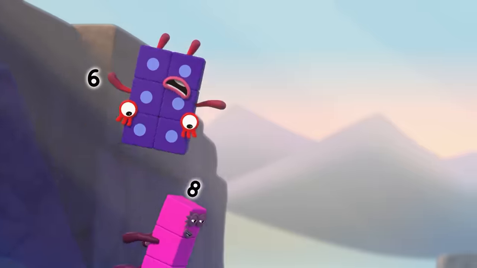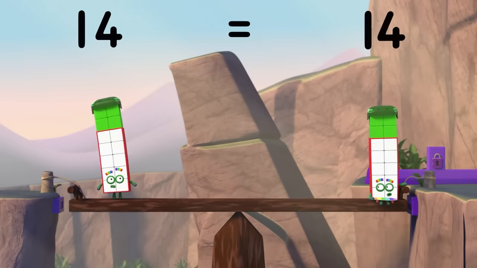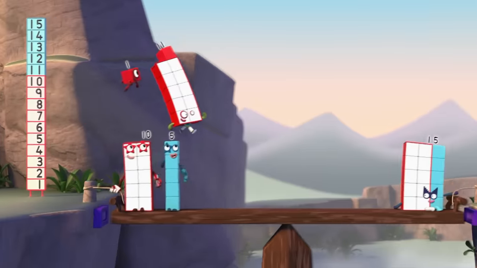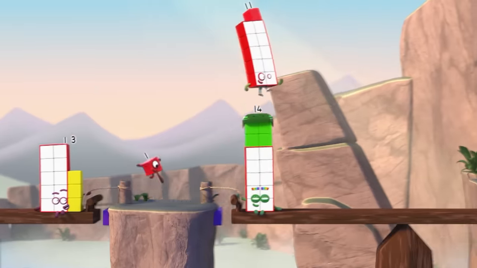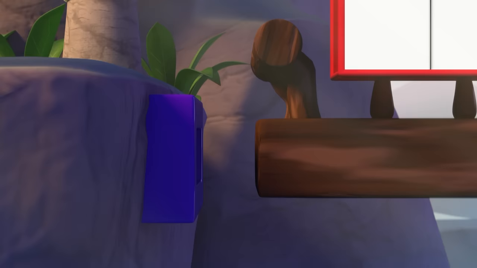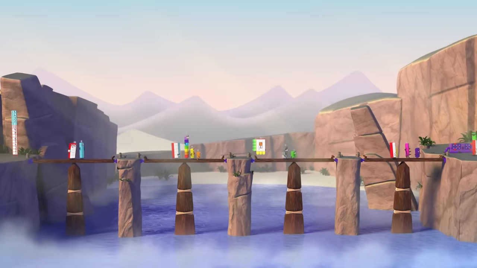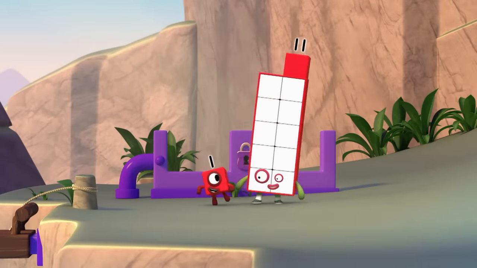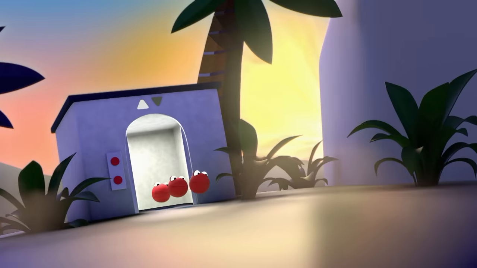1, 2, 3, 4, 5, 6. 8 plus 6 equals 14. Grab hold. Thanks to our team, we've got a clear run at goal. Double six, bridge is fixed. Hooray! I guess the shortcut's not so swift. Next time we can take the lift. There's a lift. See?